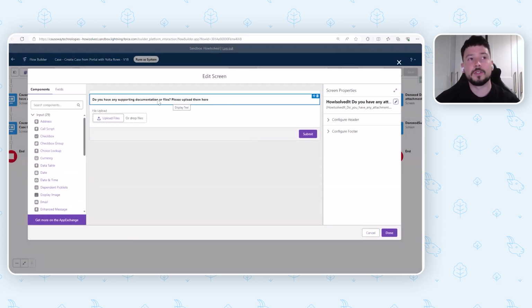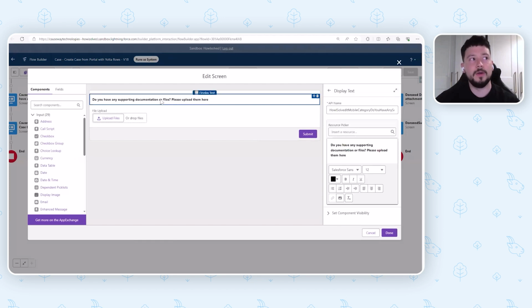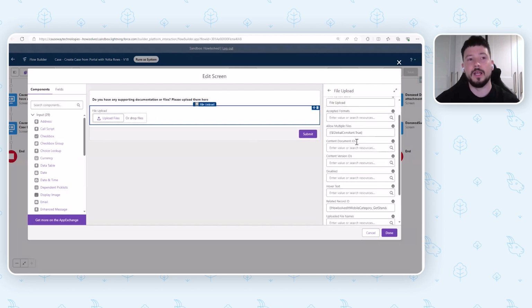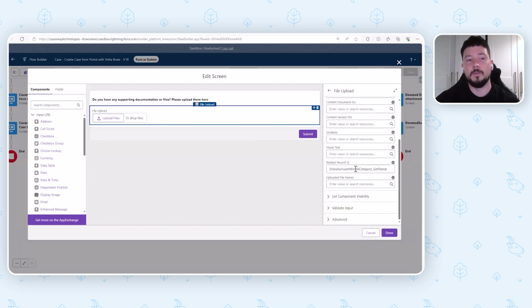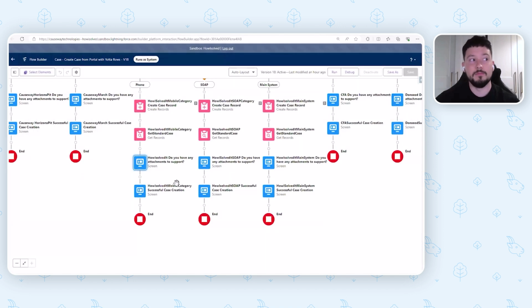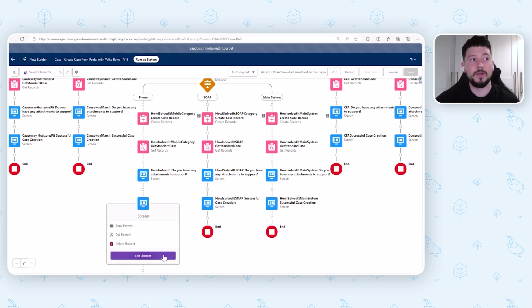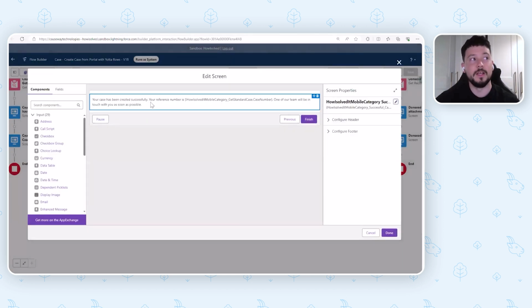Another screen opens up and you can see, do you have any supporting documentation? Then you can upload a file, and you can see the related record is that Get Records. That allows you to attach multiple files. Once that's been done, it will pop up another screen that says your case has been created successfully.